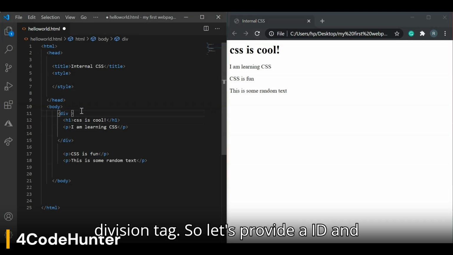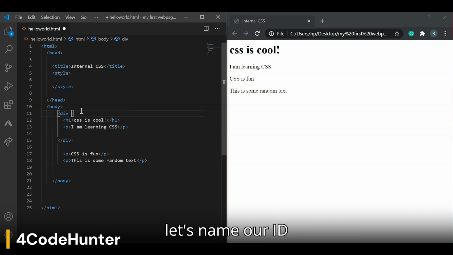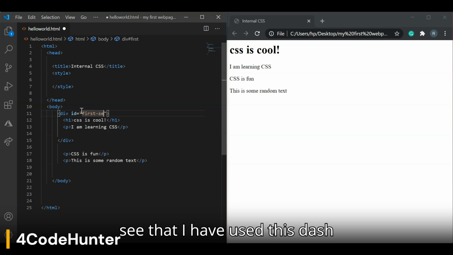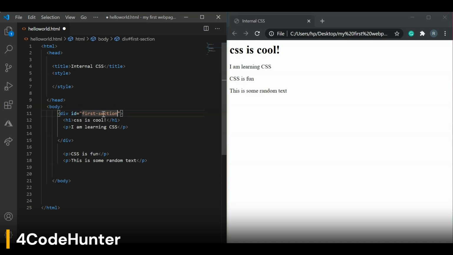Let's provide an ID and name it first-section. You will see that I have used this dash symbol instead of a space. It's not recommended to use spaces in our IDs or classes.